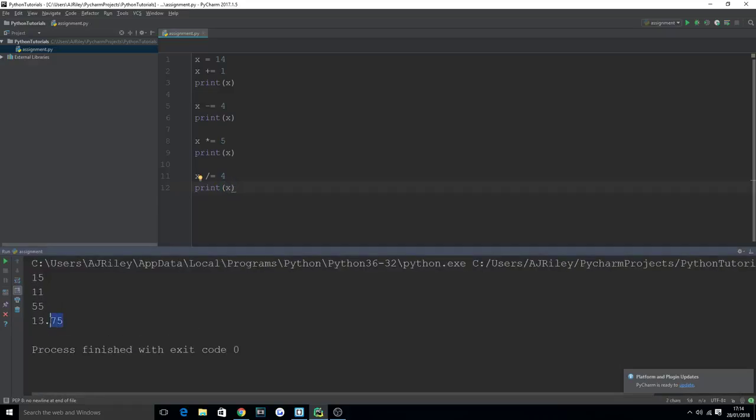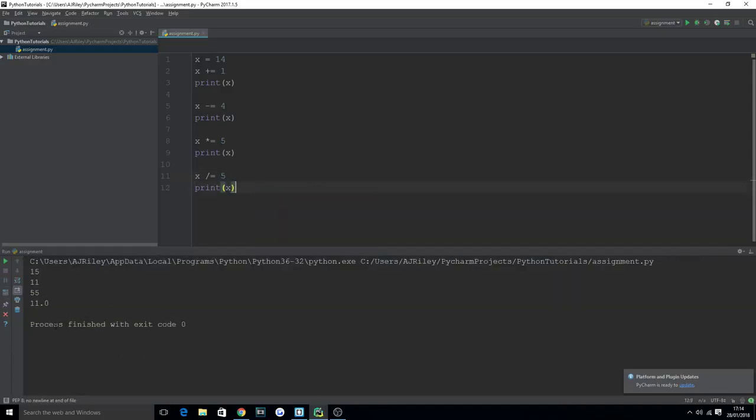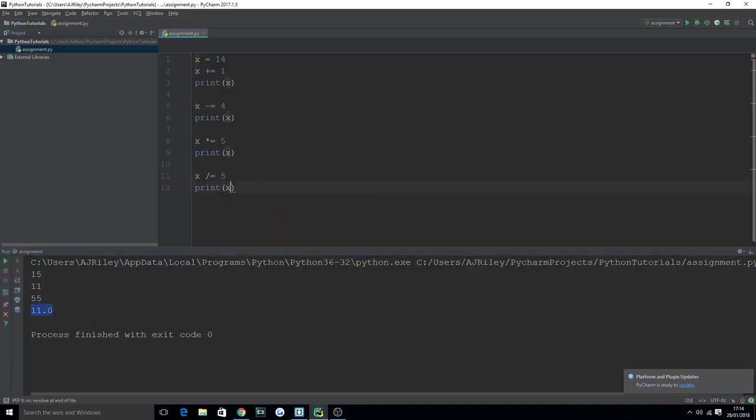So this is in floating point. But if we change it to 5 and then run it again, we'll leave it as 11. That's okay, you get the point. It basically just does a division. So it's doing 11 times 5 and then dividing by 5 to get 11 again. But as you can see, the only difference between this 11 and the first one is that the second 11, with the decimal point, is a floating point.